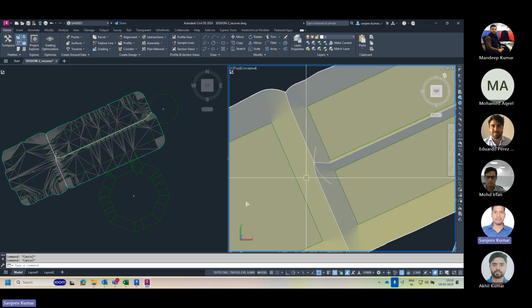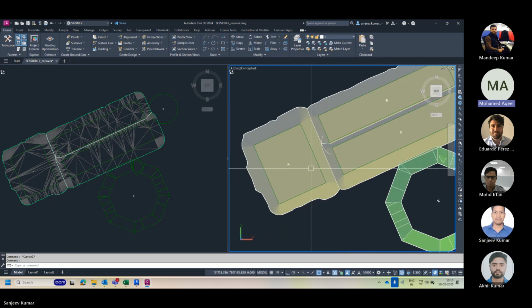I have one doubt, a general doubt. In a real oil plant, how do they do the excavation? Is this the final output that we will give to our client as a model?